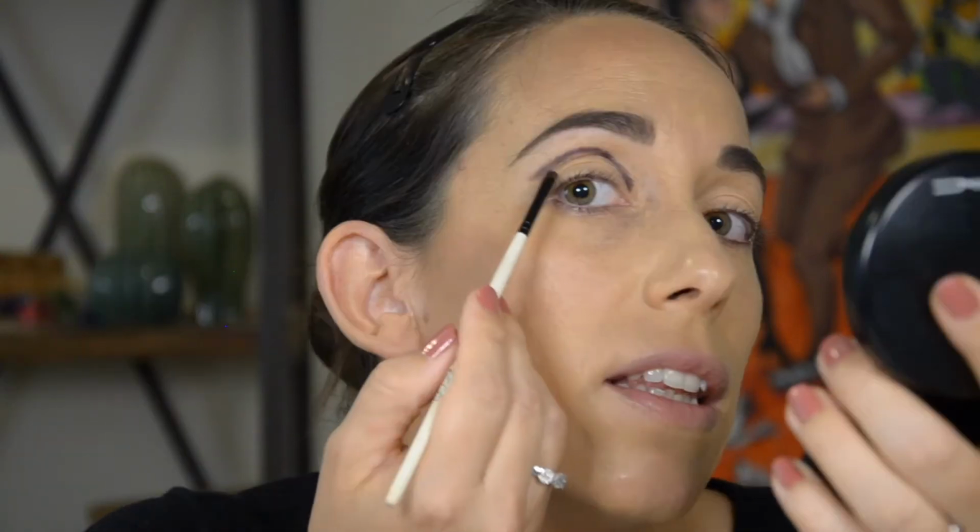So let me rephrase, I'm sketching what I would like my crease to be, okay? So if you notice, this is not exactly where my crease is, but we'll make it work. You know why? Because makeup is magic. You get it?